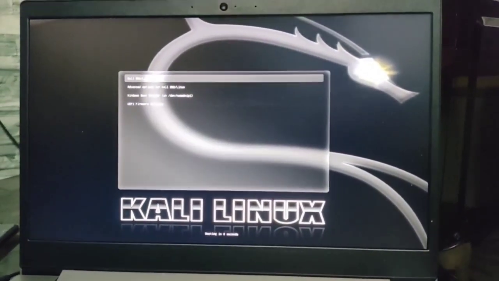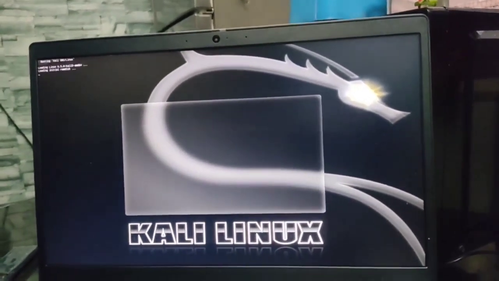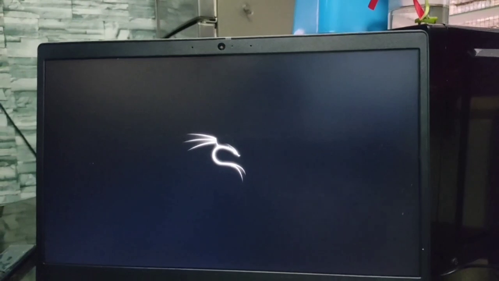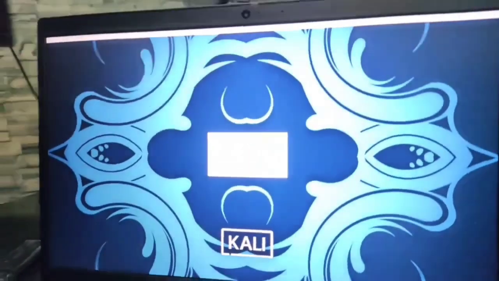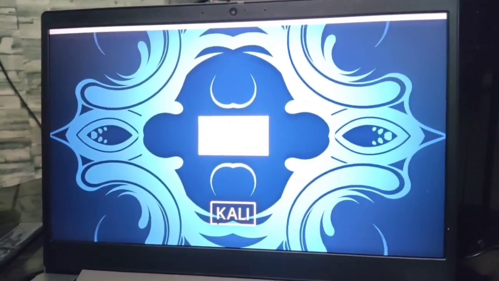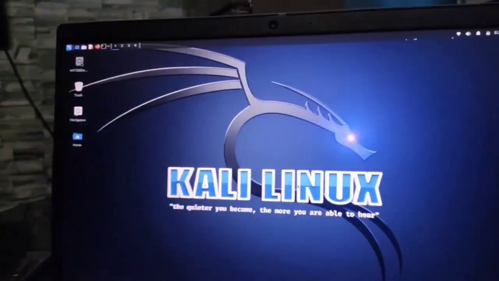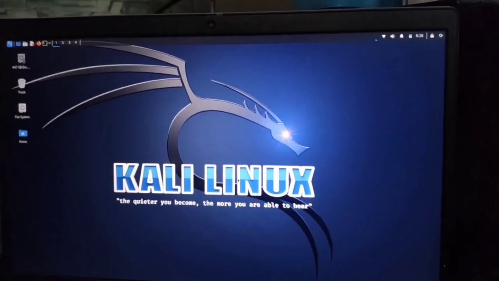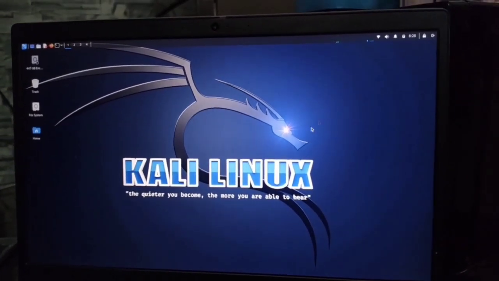Choose Kali Linux at the top, and input the username and password created earlier. Now, we are in the Kali Linux operating system.